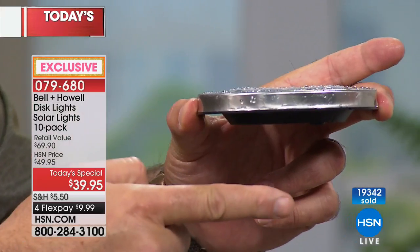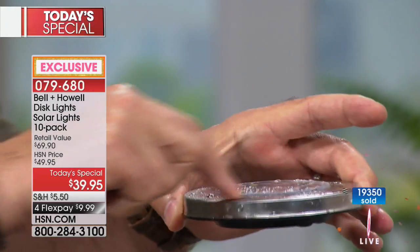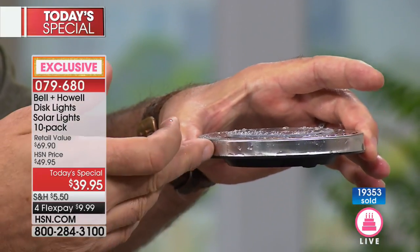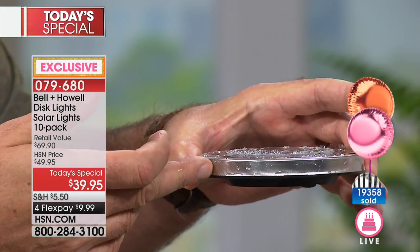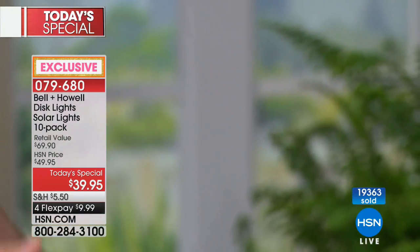It goes down the side all the way to the bottom. The bottom's plastic on the back, but it is stainless all the way around the top and to the side. So even if somebody does see it from the side, it looks very luxe. And rust-proof. It's not going to rust. Right. Exactly. Okay. So let me give you some updates on colors.